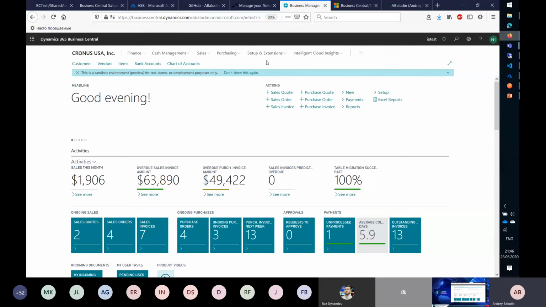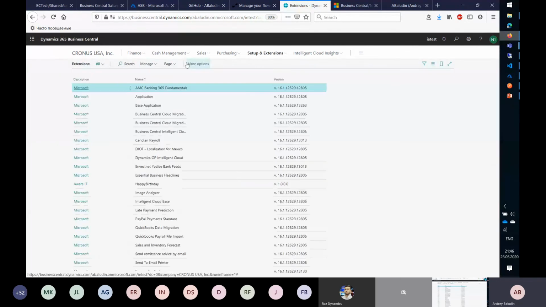But they don't do this for normal Business Central. I don't know why, but I think in future we will get a separate cloud migration app for each localization. So, extension marketplace. Just a second.